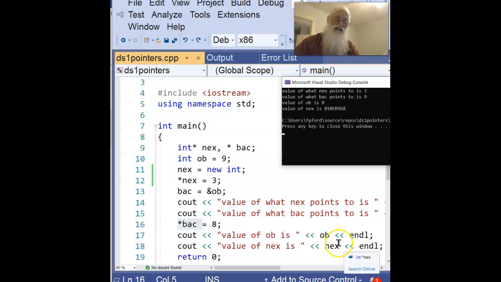This next line is something I don't usually do. I wrote out the address because I wanted you to see what an address looks like. This address is 8 digits. And if you look at the digits, some of them are letters. That's because this address is in base 16. And base 16 has 16 digits: 0 through 9, that's 10 of them, and then A, B, C, D, E, F. A represents 10, B represents 11, and so on up to F representing 15.